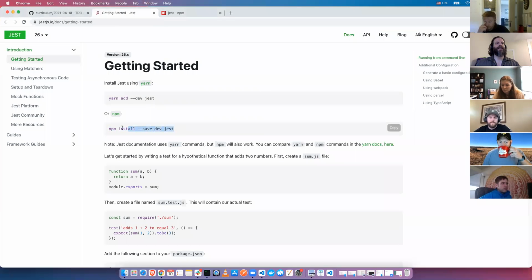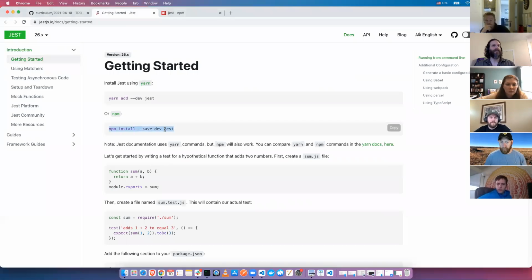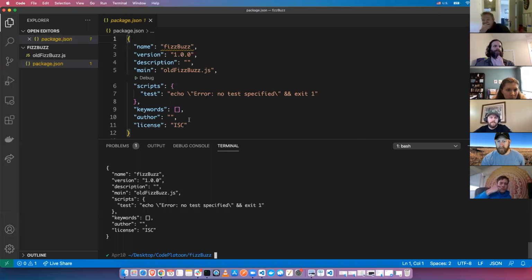Now that we have a package.json, let's run npm install --save-dev. We don't have to use this flag, but does anyone know what the save-dev flag might mean? It lists the package in a separate section of the configuration file, so that if you don't need those packages in production, the configuration file can be used to differentiate the two.